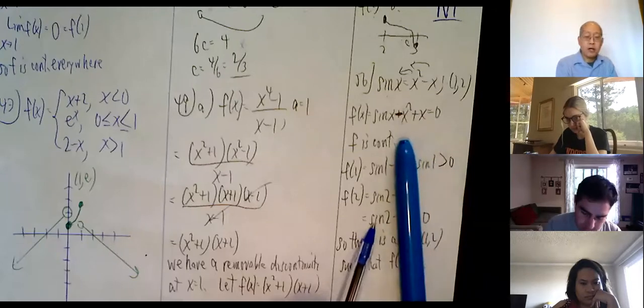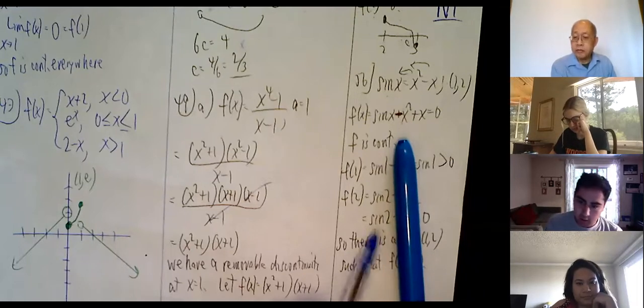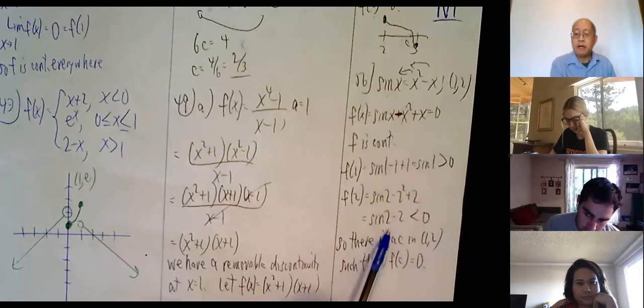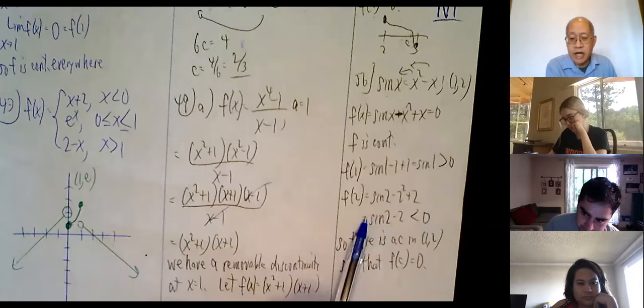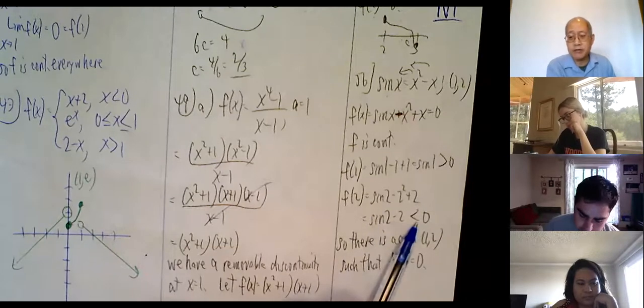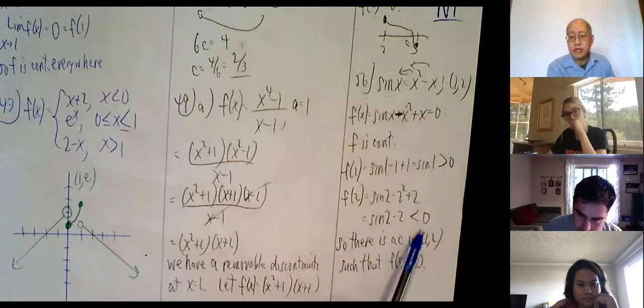Remember, sine only returns values between what two numbers? Sine of anything is between negative 1 and 1, right? So the biggest this can ever be is 1, but now you're subtracting 2. So no matter what number I have between negative 1 and 1, if I subtract 2, it's going to be negative. So there it is. One side is positive, one side is negative.